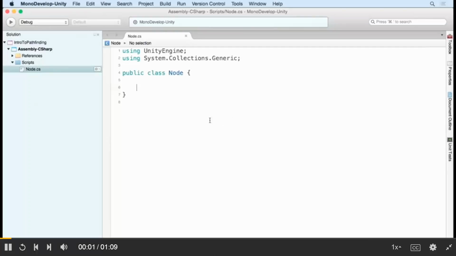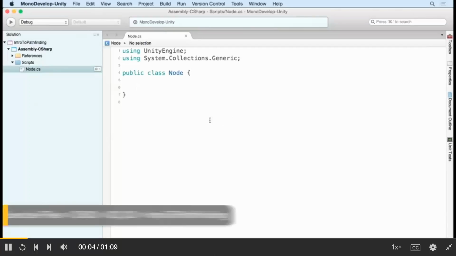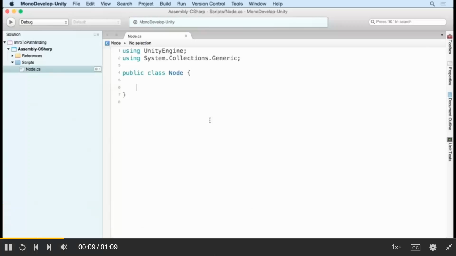Now let's look at the properties that'll make up our node class. The other thing we're going to need to do is keep track of other nodes adjacent to the node we're in. In order to do that, we're going to create a public list and type it to node. Let's call this adjacent, and we'll create a new list to contain these nodes in. Next, we're going to need to make a public field called previous that's typed to node. And let's set this to null. Later on, as we start searching through the nodes, we're going to use this field to keep track of the previous node we looked at as we try to figure out which is the best path for us to go. Finally, let's give our node a label field, and we'll type it to string.